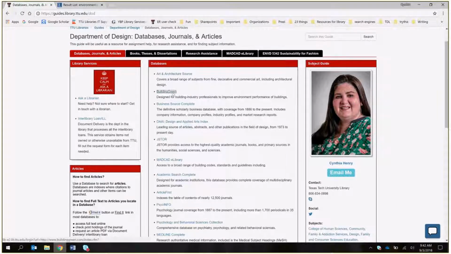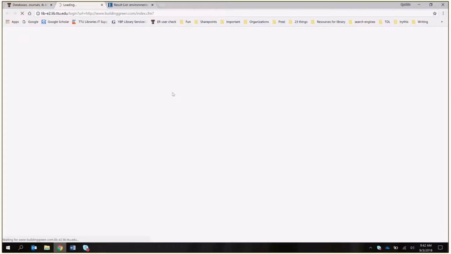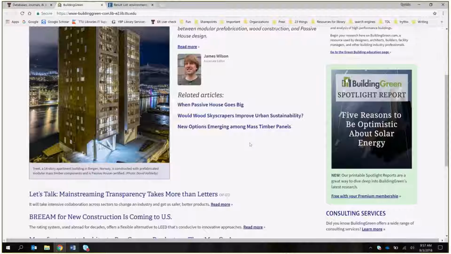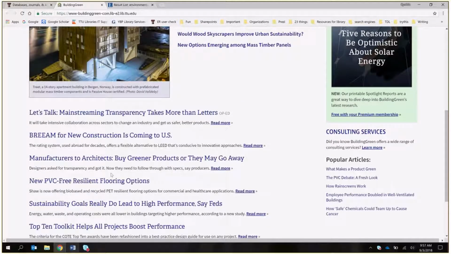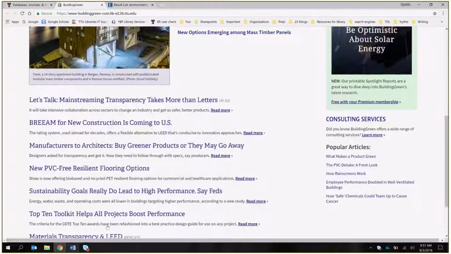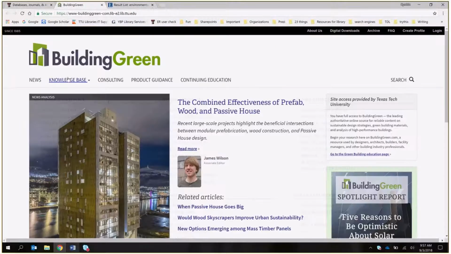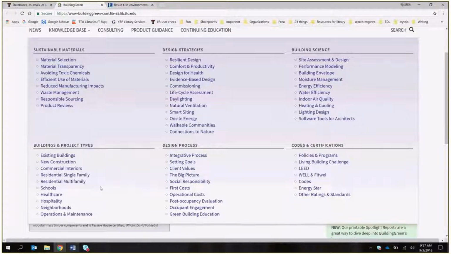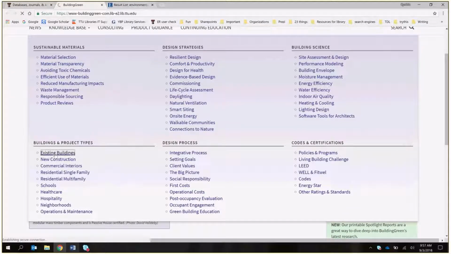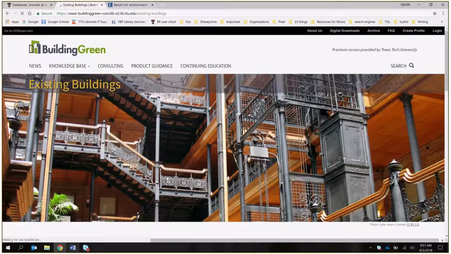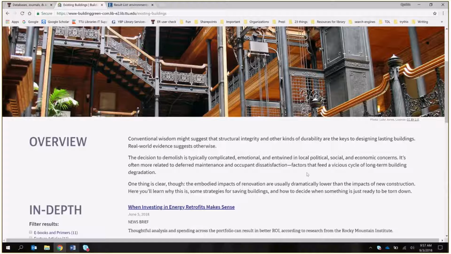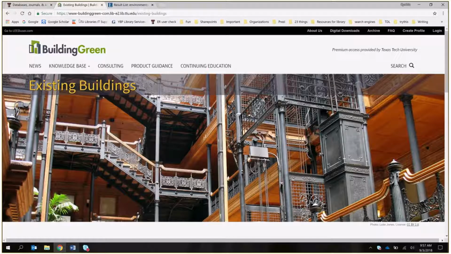We can get into Building Green. It's really an industry resource. Okay, so now we've landed into the Building Green database, and it's really an industry informational space. So like there's lots of articles here that you can read. You can get up here in the knowledge database and look at different things, maybe look at LEED a little bit, look at existing buildings. It will pull up some different things for you, and you can read the articles in that area. So you can just kind of dig around in here and see what is useful for you. So that's what Building Green is.